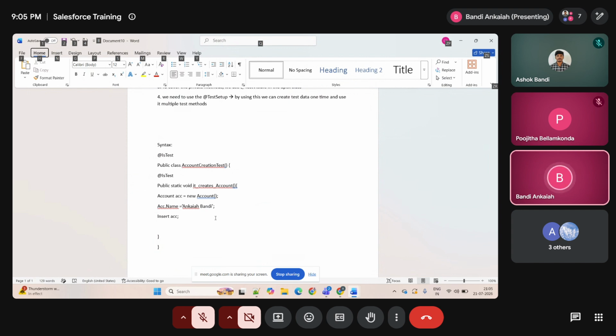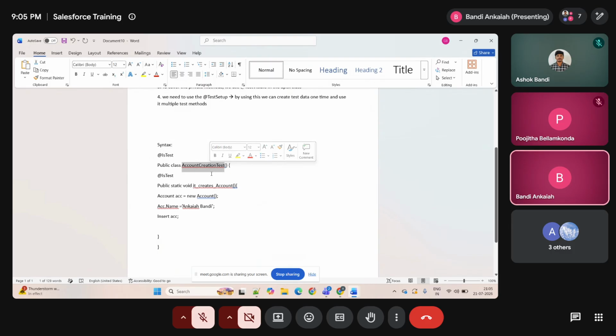This is one of the best practices of writing the Apex class in Salesforce. So the syntax would be @isTest public or private class name ending with Test, and then each and every method should be like this: @isTest static void createsAccount. Public or private is optional. So the method name should always be like this.